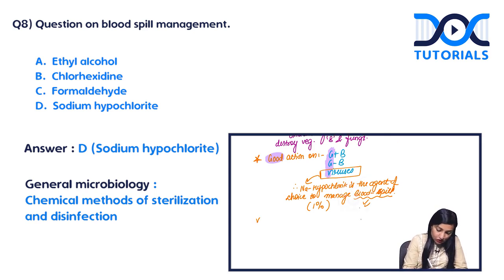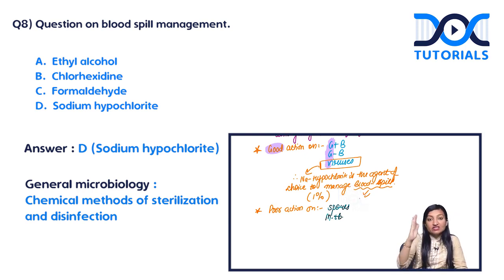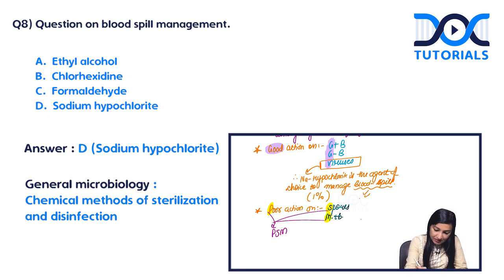And next, you need to remember that the chlorinated compounds have poor action on spores and Mycobacterium tuberculosis. So in phenol, we remembered PSV, that is poor action on spores and viruses, and over here remember PS and M, that is poor action on spores and MTB. So as you have seen, chlorine also is not going to kill everything. So obviously it is not going to carry out what? Sterilization. And already I have said that because it is corrosive, you cannot use it on human tissue. So it is not going to be used for the purpose of antisepsis.